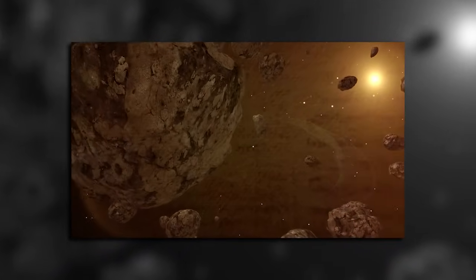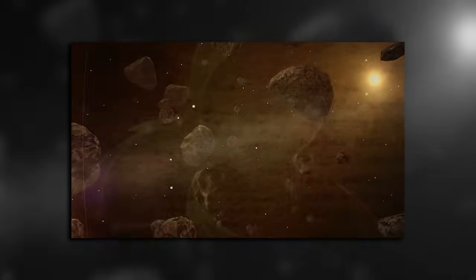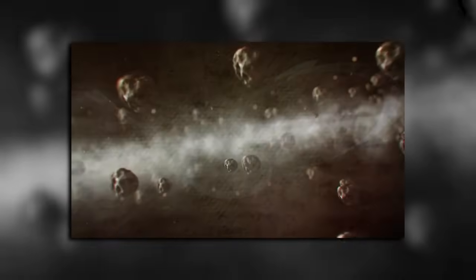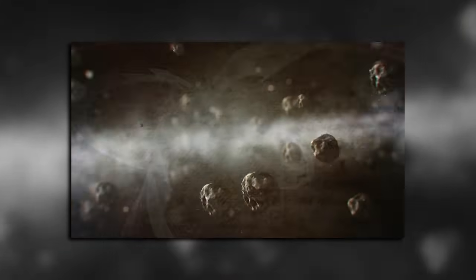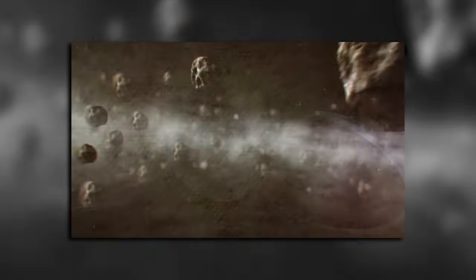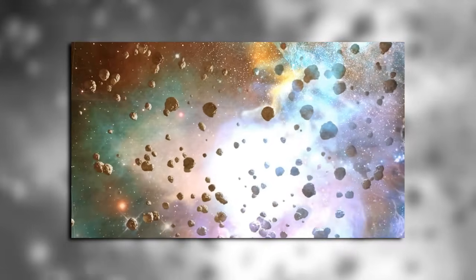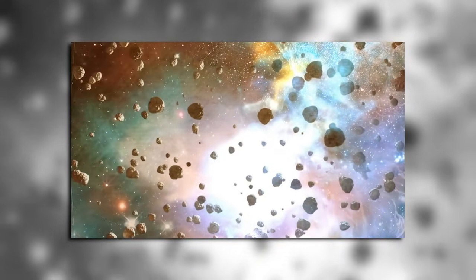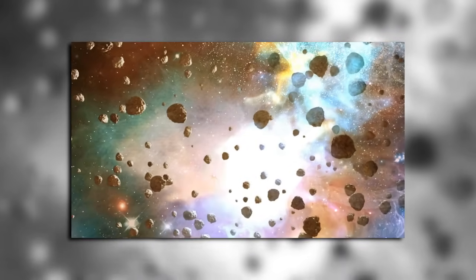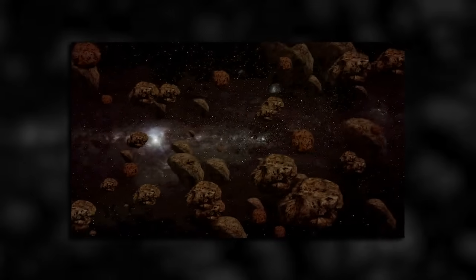NASA researchers have estimated that it will miss Earth by a couple of million miles. With that being said, measures need to be taken and they have to keep a closer eye on the asteroid's activity. Although this seems very far away in regards to space, it's relatively close. Interestingly though, researchers have said that if the asteroid's current trajectory changes, then this could put it on a collision course with our planet. This asteroid is so big that you will be able to observe it through a telescope.